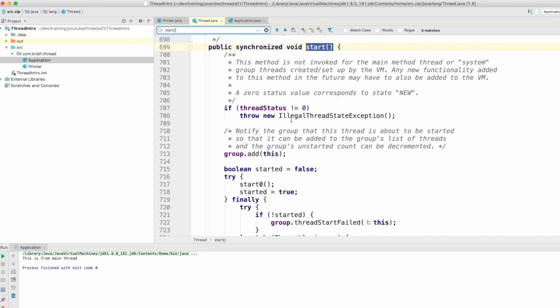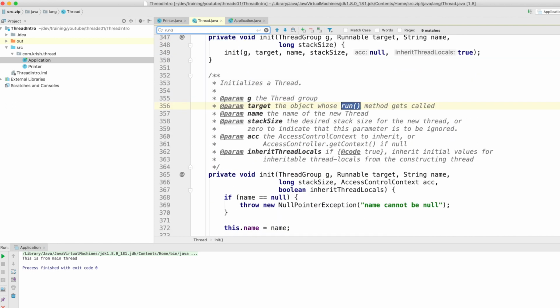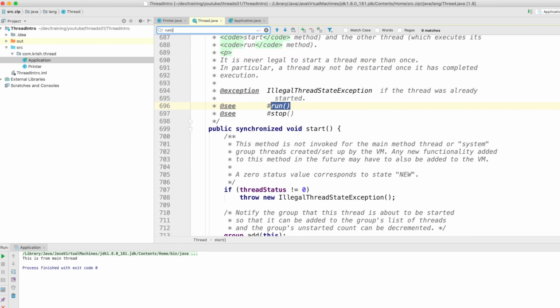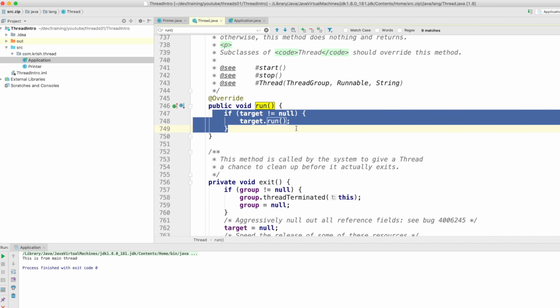So then what it does is, it has a run method inside the thread class as well, but it doesn't do anything. If the target is set, it tries to execute the target.run method. So in this case, it's just an empty method. It doesn't do anything for you. So that's why it's working.